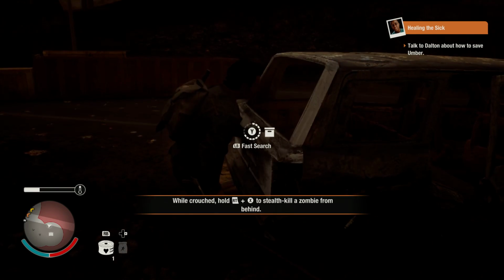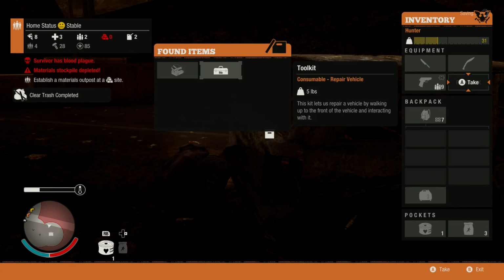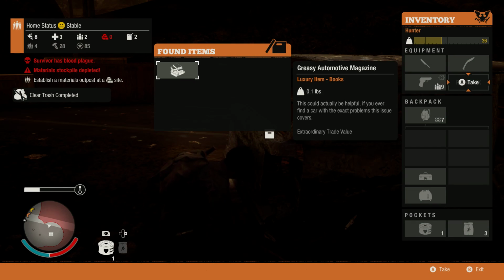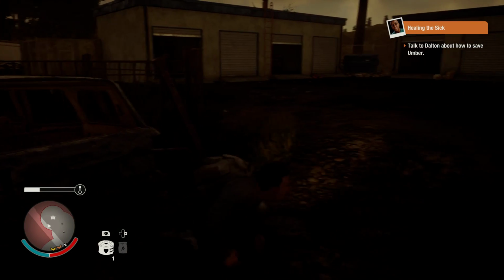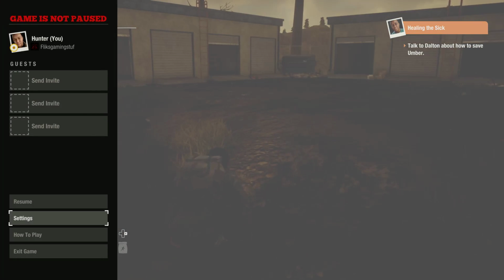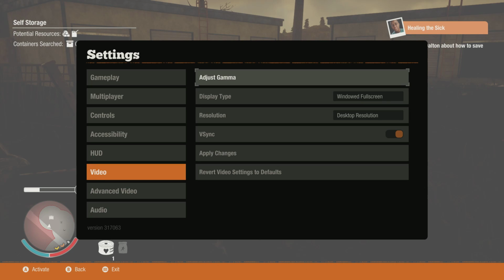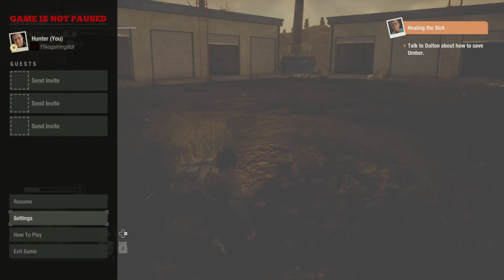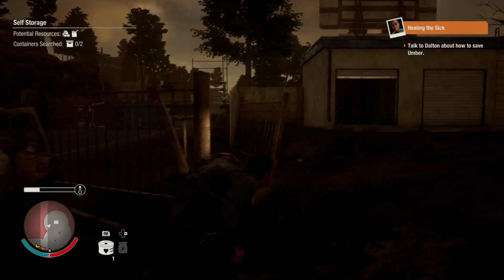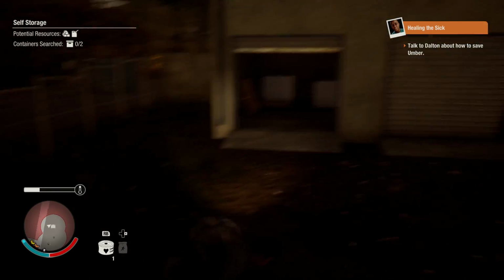Oh, I see the zombie. It's a little hard to see, but I can see it. I may have to up the brightness a little bit. Toolkit. Repair vehicle. Greasy automotive magazine. Extraordinary trade value, eh? Yeah, let's up the brightness just a little bit. The game does not pause when I'm in here. Adjust gamma. It's probably going to be too bright now at night. Day, rather, but it had to be done.